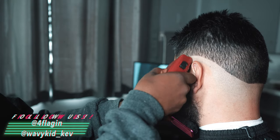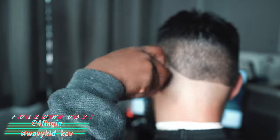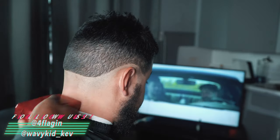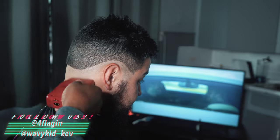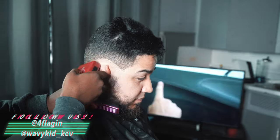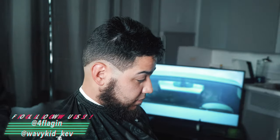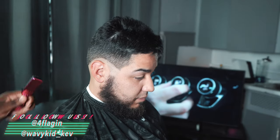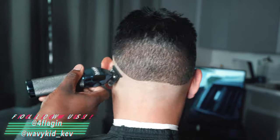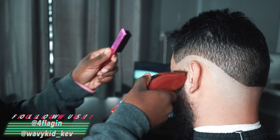I use my shavers. After I make my bald line, I use my shavers at the bottom, okay? Just make sure all that stubble is gone. You don't want to go all the way up to that bald line, then it'll make that bald line impossible to get out. So just go up, make sure you leave a little stubble to take out with the trimmer. And then you come back with your trimmers and use it upside down like how I am right now and just get that stubble out, okay? If that stubble don't come out, you can flip it like you're about to line somebody up and take it out like that.